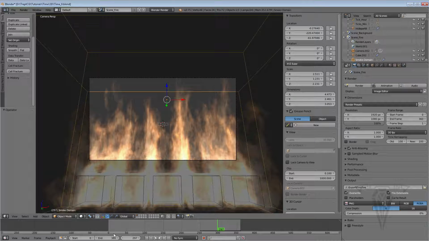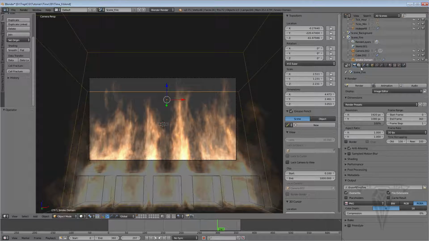And make sure that your 0 to 360 frames is set on your timeline. I'm not sure if I did that before or after I started this back up. So again, that's very important, 0 to 360 here, because we're using nodes to composite it. If you're using After Effects, you can actually just do 250 to 360 and then lay it down on the timeline in After Effects. But we don't really have that option here, so I'm going to do the whole timeline.